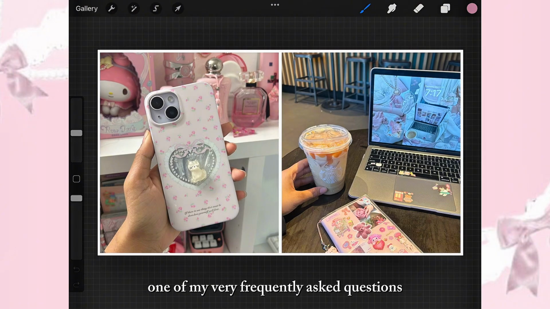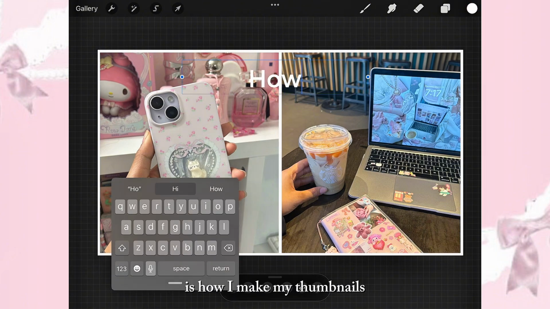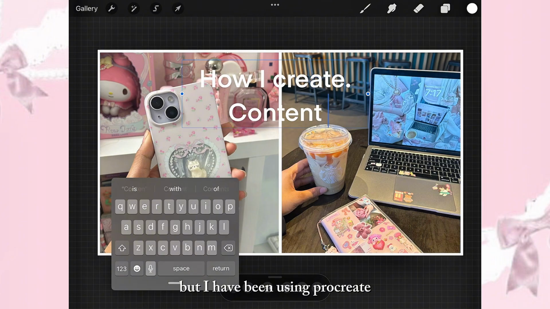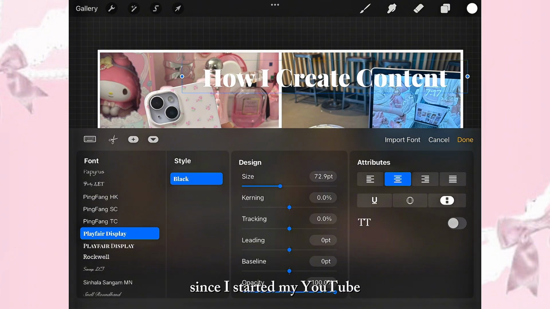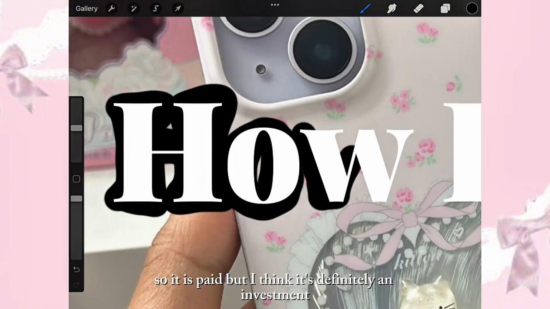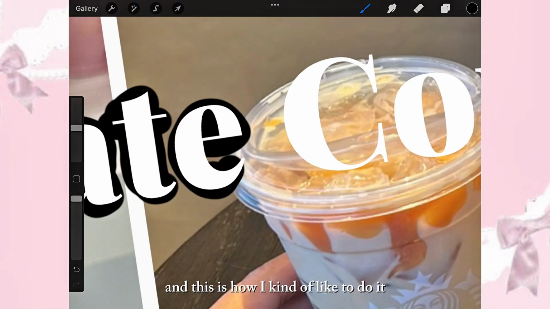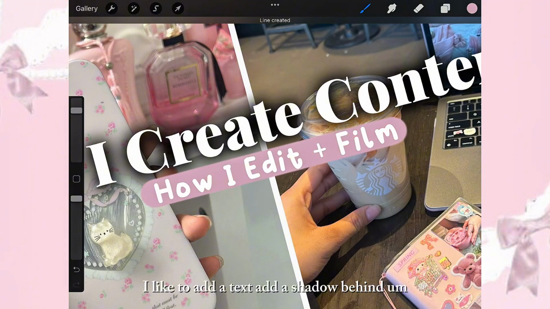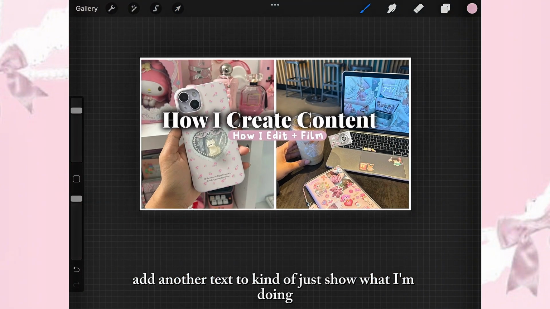On to another one of my very frequently asked questions: how I make my thumbnails. I know a lot of people do it differently, but I have been using Procreate since I started my YouTube. It is paid, but I think it's definitely an investment, and this is how I like to do it. I like to add a text, add a shadow behind, and add another text to show what I'm doing.